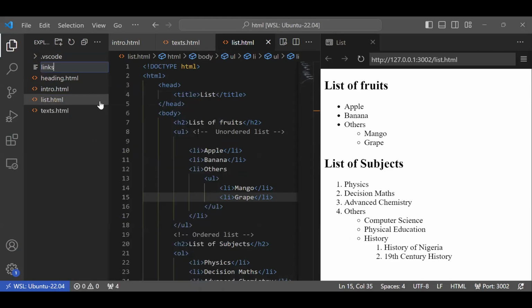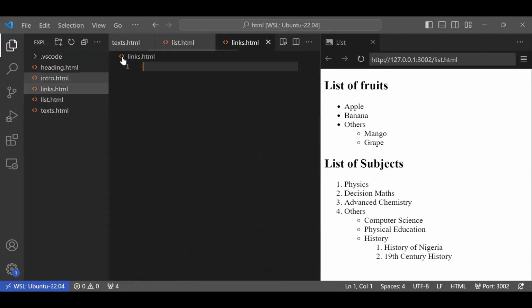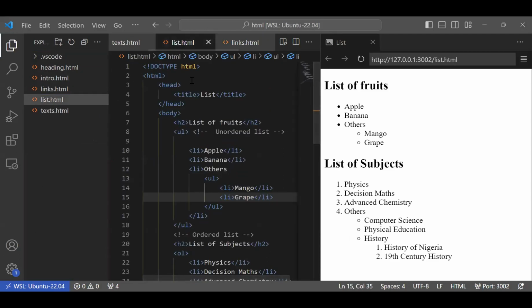Sorry, question, sir. That UL on the left, this one? Yes. What does it mean? Okay, so whenever you want to create a list, you need to decide whether you want to create an unordered list, that's the ones with bullet points, or an ordered list, the ones with numbers.